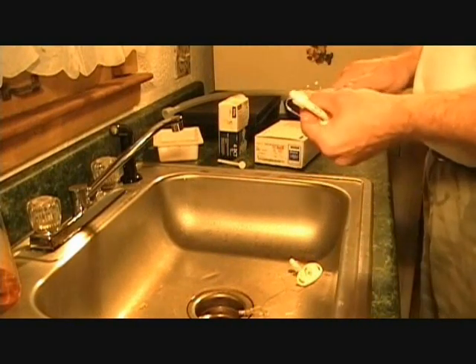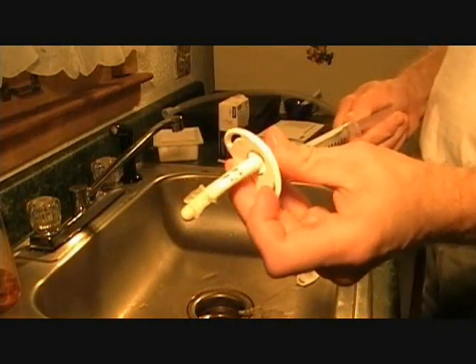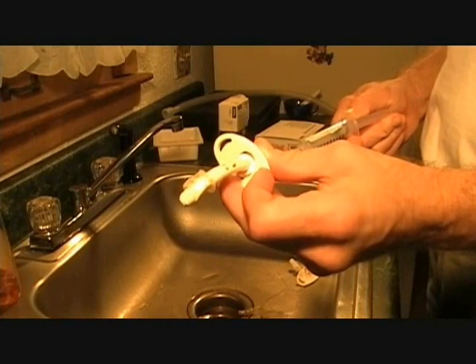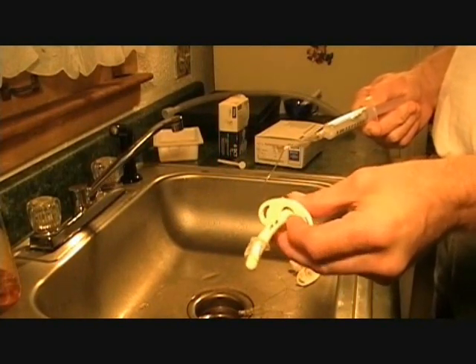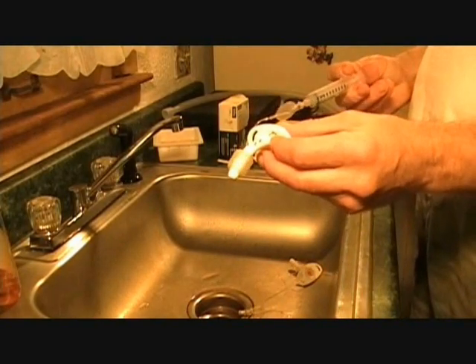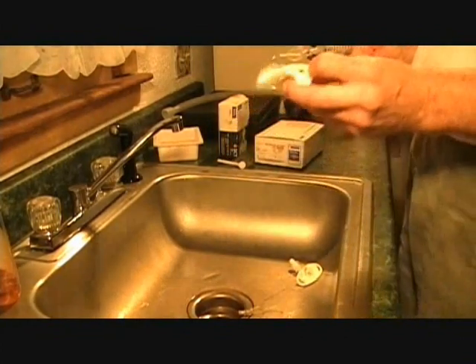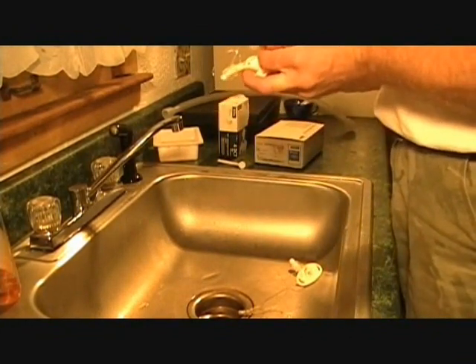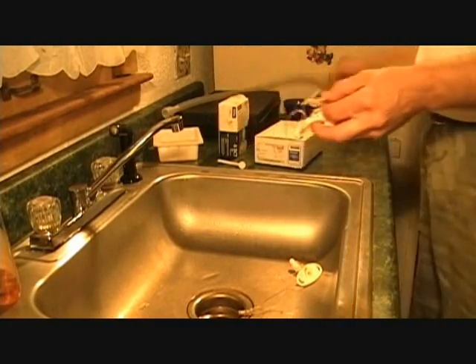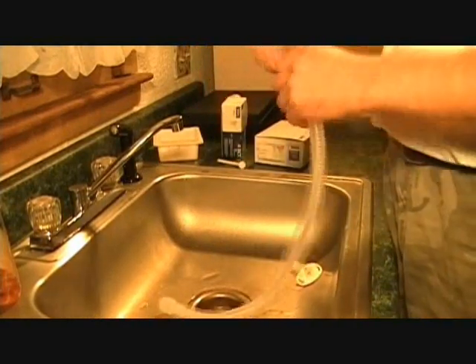Now I'm demonstrating how the cuff inflates, using a different kind of tube to show another feature. These holes in the back are called fenestration — I'll explain later why I think they're pretty useless, at least for our application. In my right hand there's a syringe, which is used for inflating the cuff. It's got air in it now.